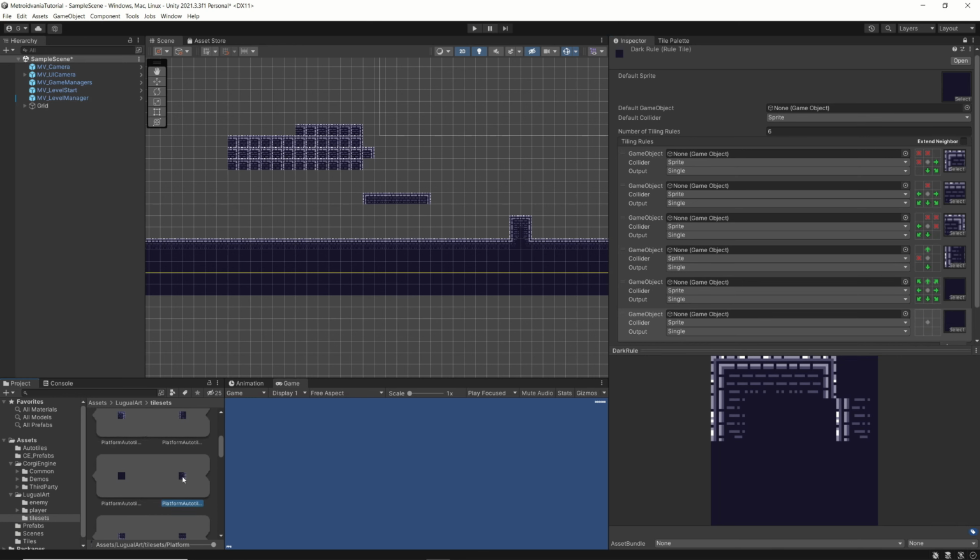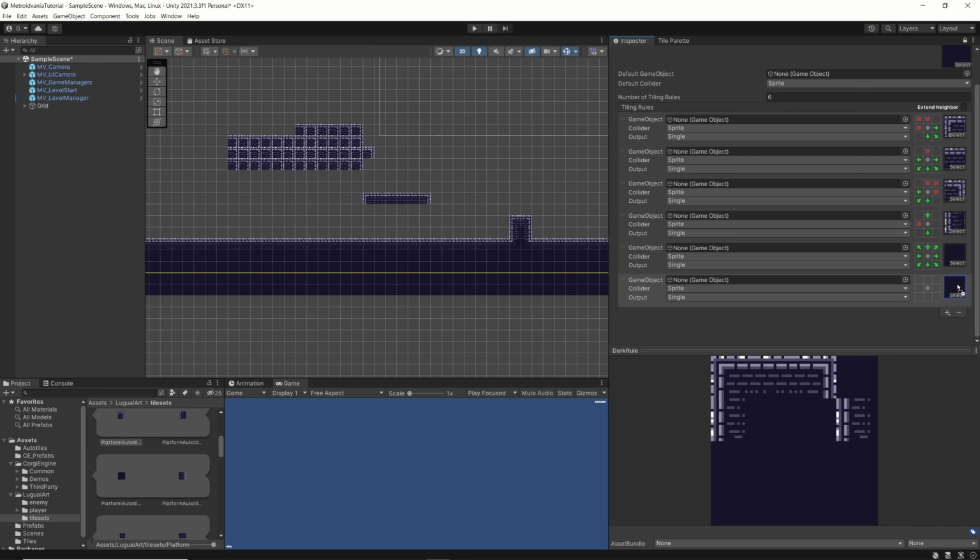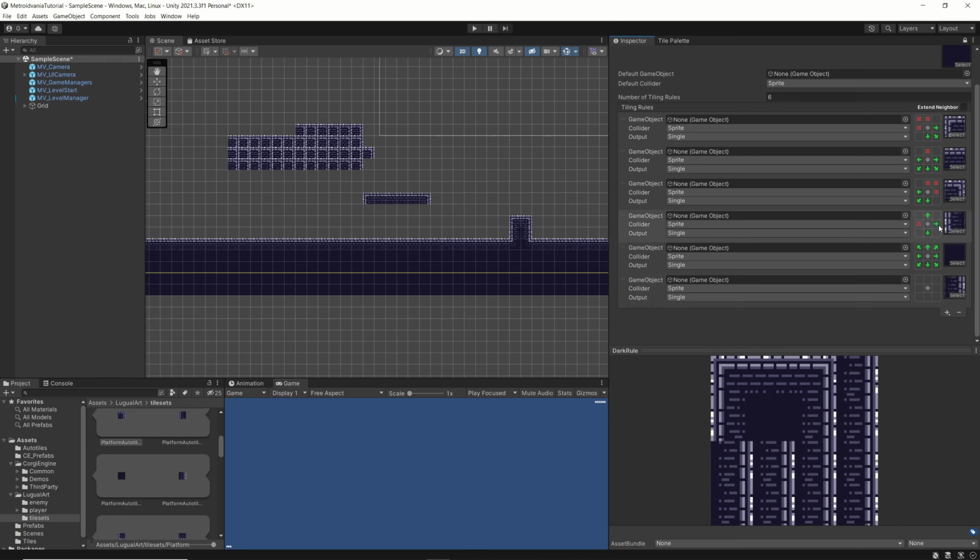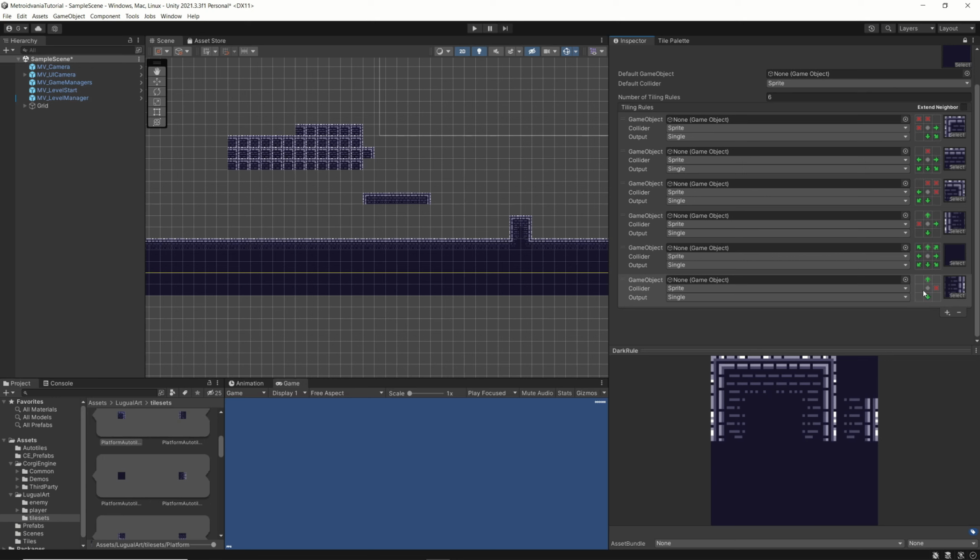Then let's do the other side. I forgot to put this one. And this is exactly the same, but from the other side. Yes, that looks good. Again, I'm not sure if I should add those or not at the moment. For now I will leave them.